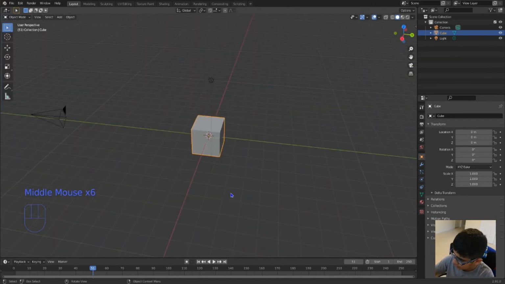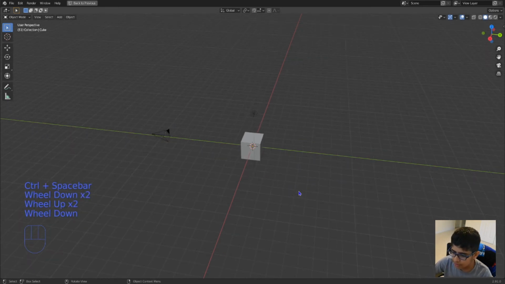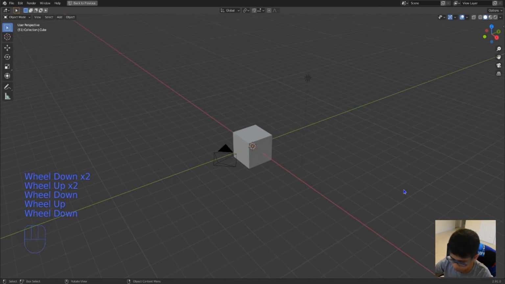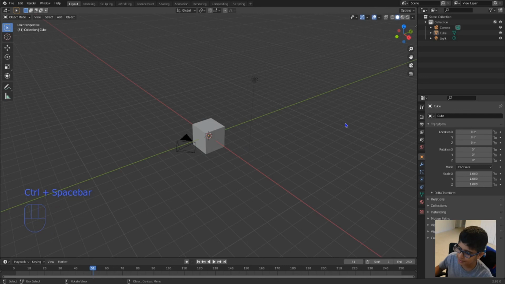And if you just really want to forget about everything, you can click anywhere in this view, which is called the 3D viewport, and you can do Control Space, and that will take out all the other header bars and just leave you with this. Now, if you learn this and you know what you're doing with all those other options, you can go in your 3D viewport, click anywhere, Control Space again to bring all these back if you ever need to use them and if you know how to use them.